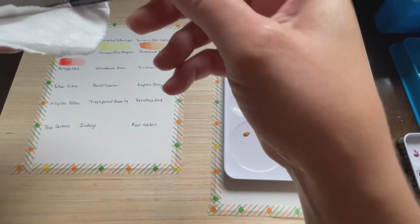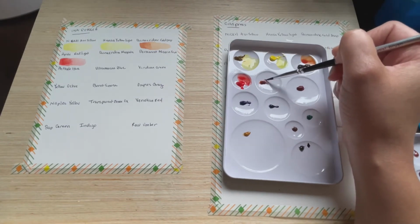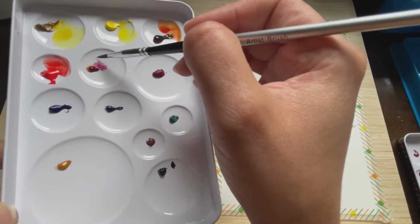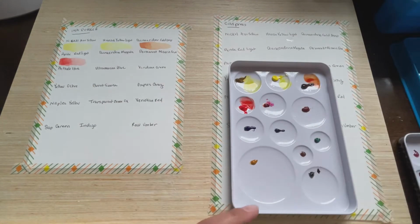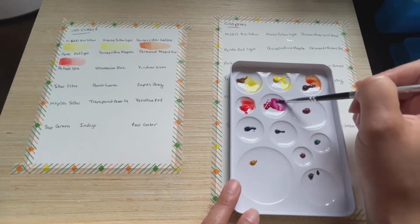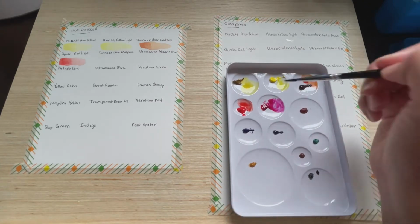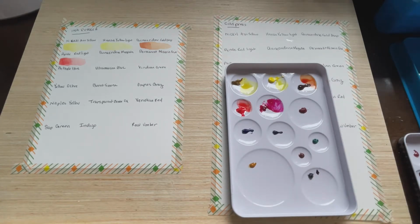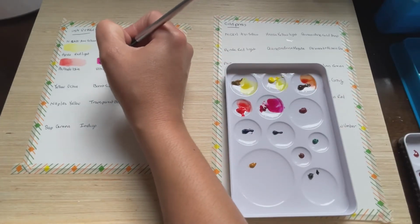Okay, so now we're going into quinacridone Magenta. And you see the separation here that happened? You see that separation that's going on right there? That's okay. If you see that in your watercolor, don't freak out that you have bad watercolor. That's just the binder that keeps the ingredients all together. It's separated. So you mix it in together and you're fine. That's it. Not a big deal. Just gonna wet it a little bit more. Oh, that's cute. I like that.